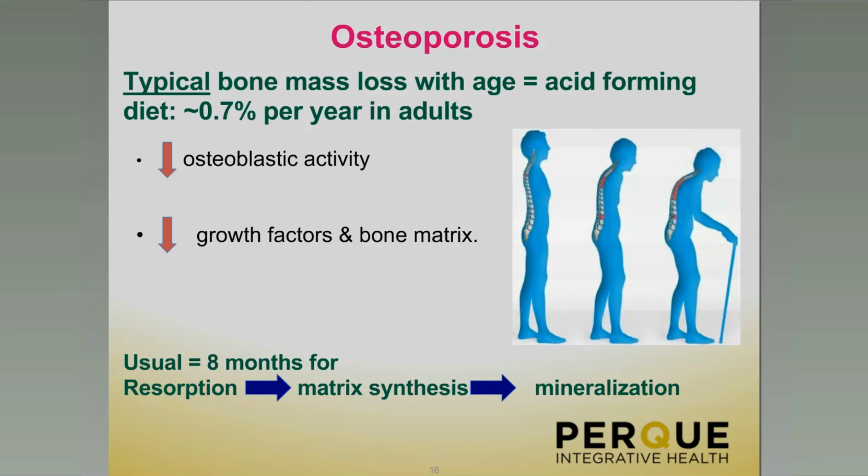And usually it's about 8 months from resorption to matrix synthesis to new mineralization. So bone forms slowly. And because of that, we make measurements every couple of years, because it takes about 8 months from the time the osteoclasts resorb the bone until you build a new matrix, a new collagen structural protein matrix, and then mineralize it in. That in healthy people takes about 8 months, and in less healthy people takes longer. So bone changes slowly, and the good news is it can rebuild even in the long life.